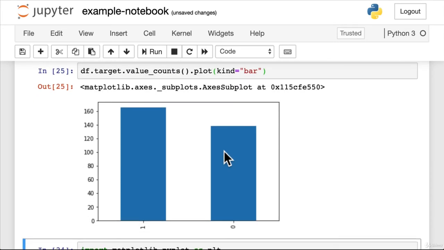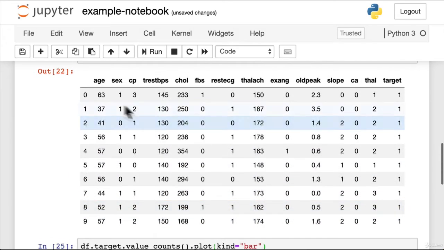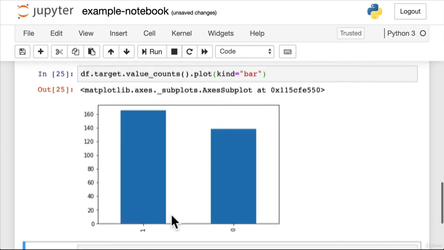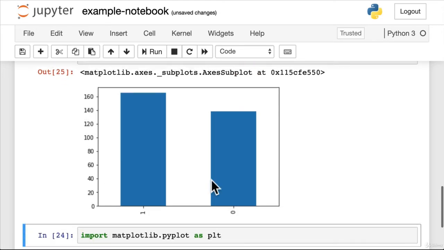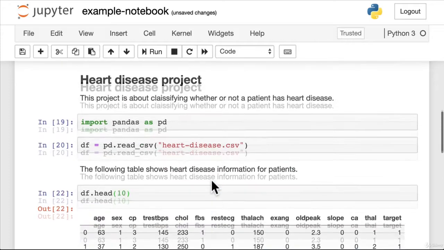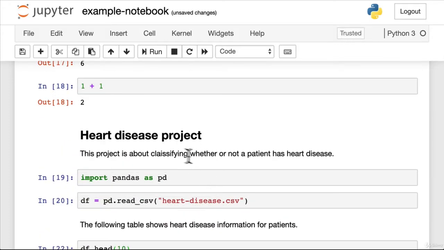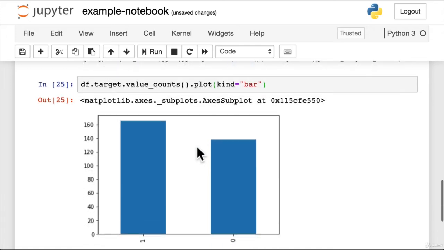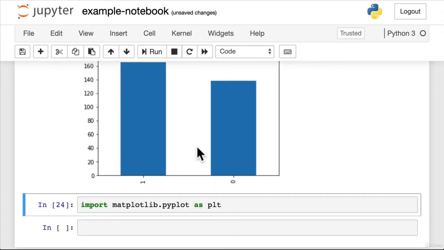And so the other takeaway here is that not only can we look at our data in a table format, we can start to look at it in graph format. So you might be starting to see here, okay, if I can run code cells as well as text cells as well as image cells, I could do my entire project from within this notebook, which is exactly right.